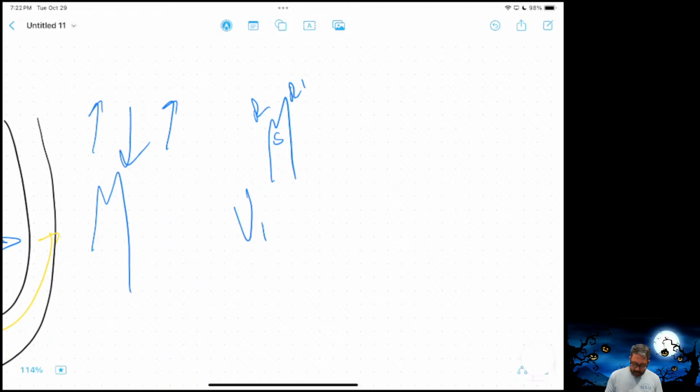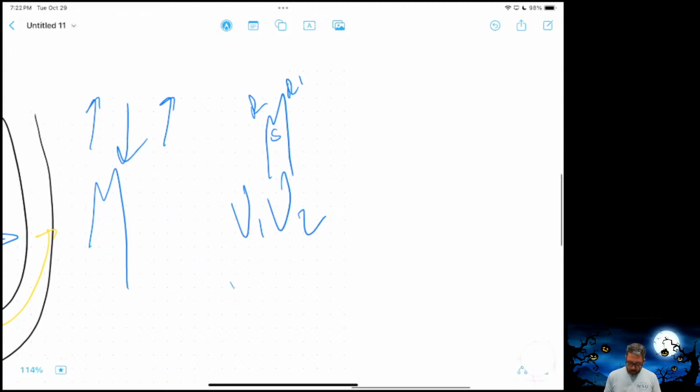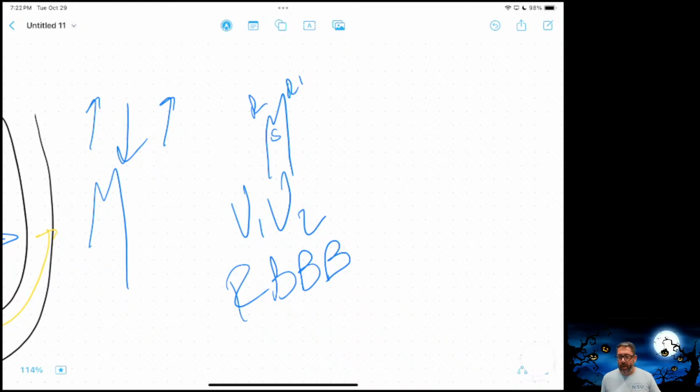If you see it in V1, V2, it's a right bundle branch block because the right side is going to depolarize first, giving you a positive complex in V1, V2. Normally, the left side's pulling all the electricity, but we have a block on the left bundle. So it's got to go to the right side first. Once it gets past the block, then it comes back over. So Maniba, I hope that answers.